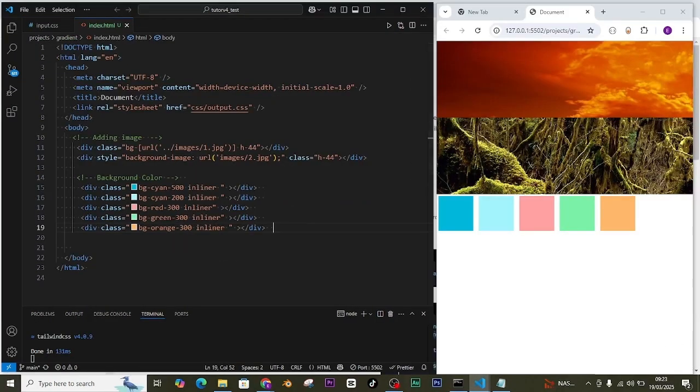Hello and welcome back. Let's look at how gradient is implemented in version 4. Tailwind made some changes to how gradient classes work. If you have version 3 gradient codes, they will still work, but it is best to upgrade to version 4 because the old way of doing it is deprecated and will soon be removed in subsequent releases. In version 4, we can do linear gradient, radial gradient, and conic gradient, which makes it more flexible and adds clarity to how they are declared.